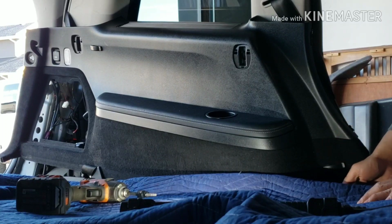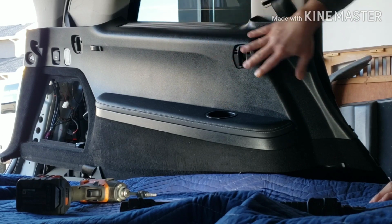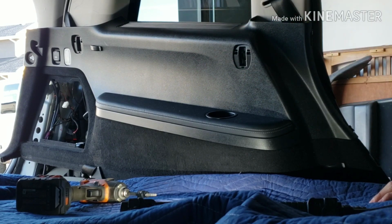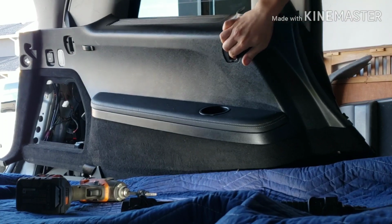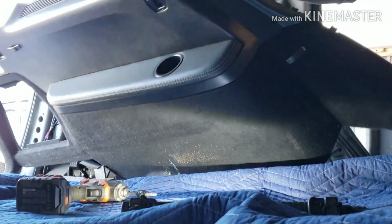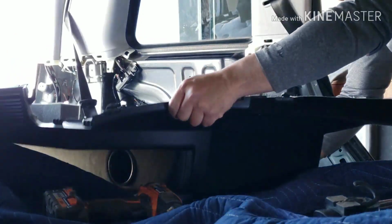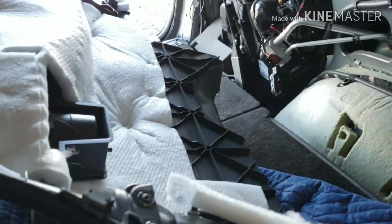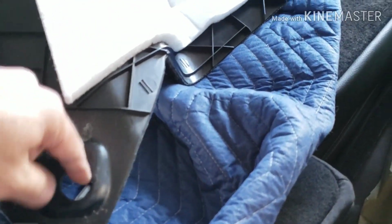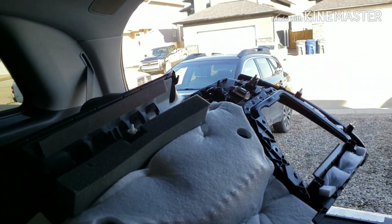There's nothing underneath here, down there, nothing that's attached to the vehicle. It's all up here. Down here, there's nothing. So it's just loose. You can just lift it up and plop it over on the back of the seats. Just like that. As you can see, this is where the seat belt anchor goes down there. There's nothing on the bottom to worry about. It's all at the top.